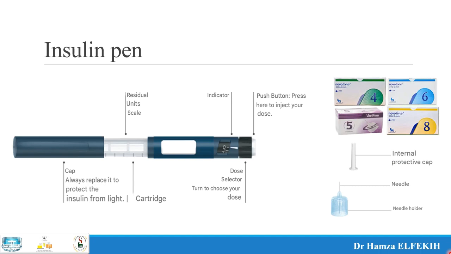For the insulin pen, we have this pre-filled pen. First, we will put on the needle, which is sold apart from the pen. We'll put it right here, and we will verify with 1 to 2 units of insulin that it is permeable. Then we will select the right dose, for example, 10. We will move this until we have 10.